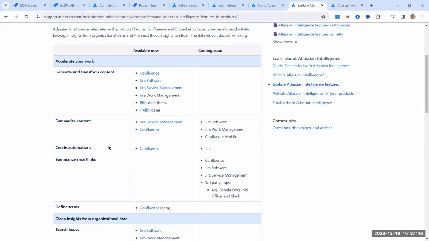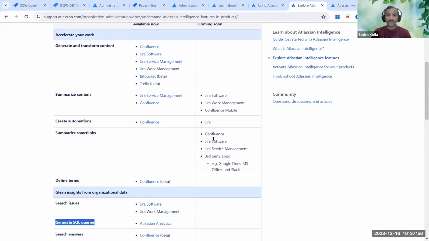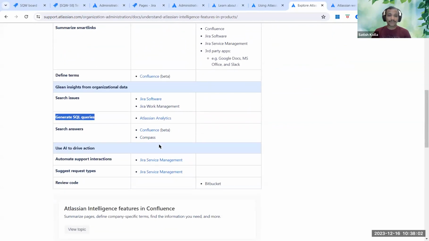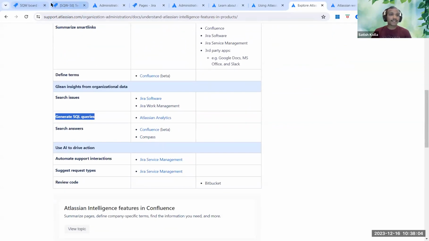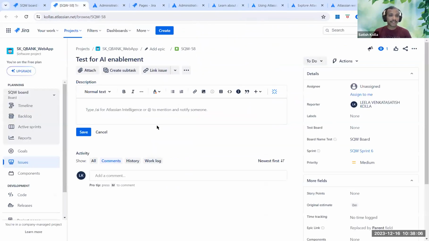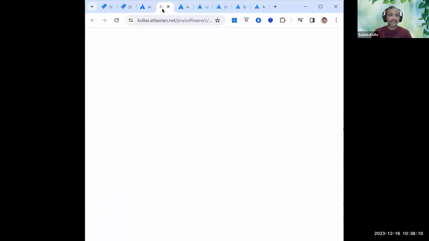Maybe something like an AI tool helping with integration between Confluence and Jira. Yes, it could be there. Smart links, the integration could be there for sure. Let's see if the Confluence pages have that integration.